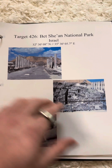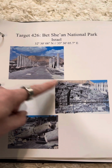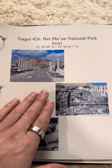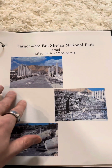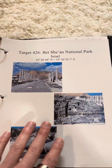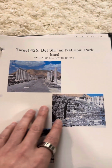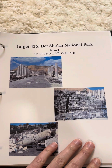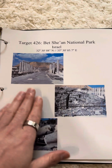But if you look at other photos of this national park, and I don't know where in these photos it would be, there actually is a very large amphitheater with stepped stairs in a circular, or not entirely circular, shape. You know how an amphitheater wraps around and it's all stairs and flat in the middle. That is kind of the image I was getting from that fountain-like thing and the steps and the stairs and whatnot. And so I thought this was really cool. There's always room for improvement, but for what I got and how well it matched, I thought this was awesome.